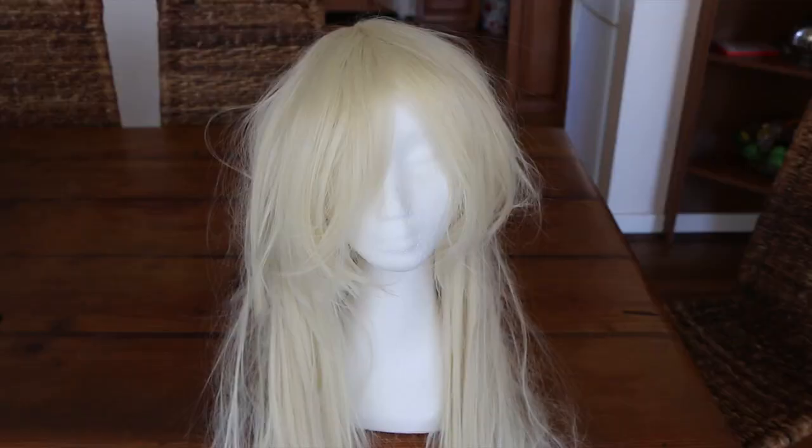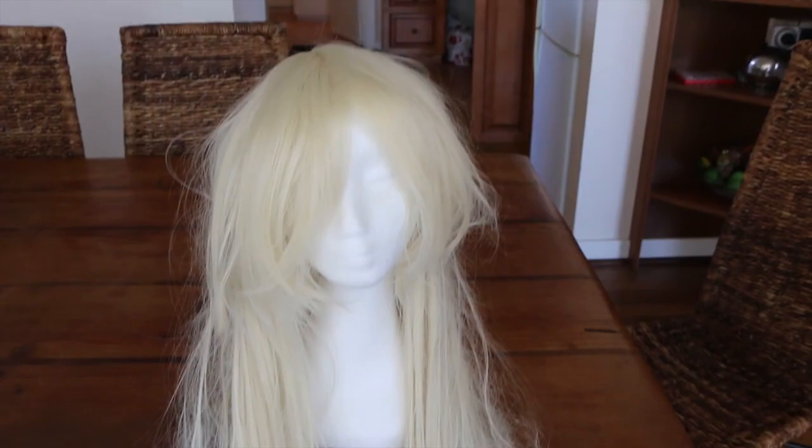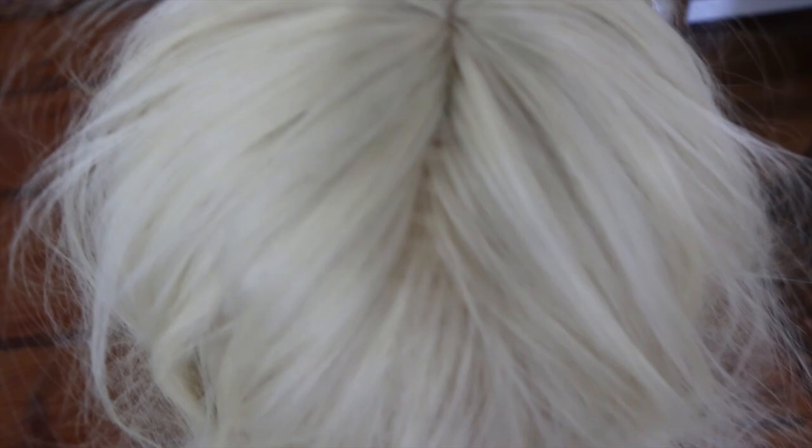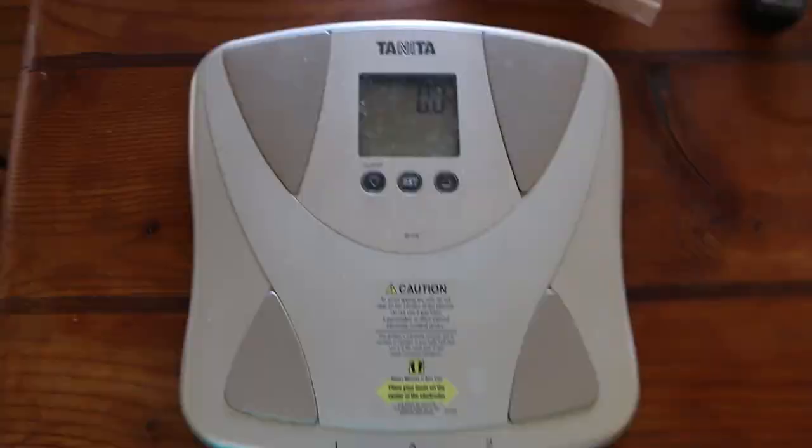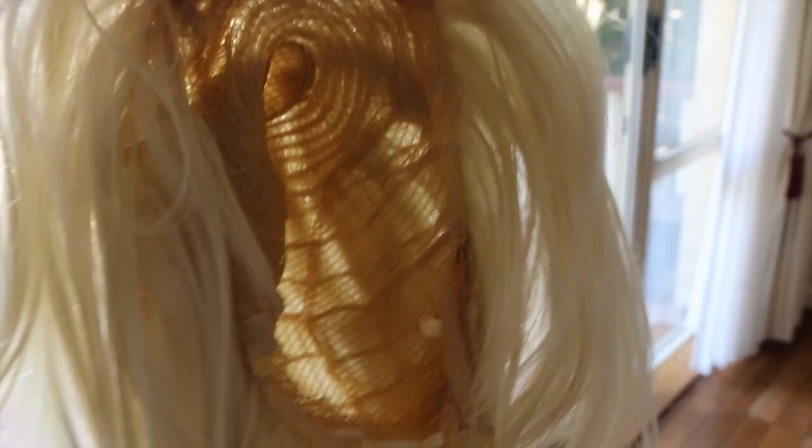The first thing I'd like to mention about bad wigs is that they are thin. You can see on this cosplay wig that the wig construction is visible from the outside, which can be problematic as if you naturally have darker hair you'll be able to see your normal hair through it. Interestingly, even though the black gothic lolita wig is short, it's very dense and weighs the same as the long eBay wig. Holding the eBay wig up and looking through it from the inside you can see a lot of light shining through, while with the gothic lolita wig basically no light gets in.